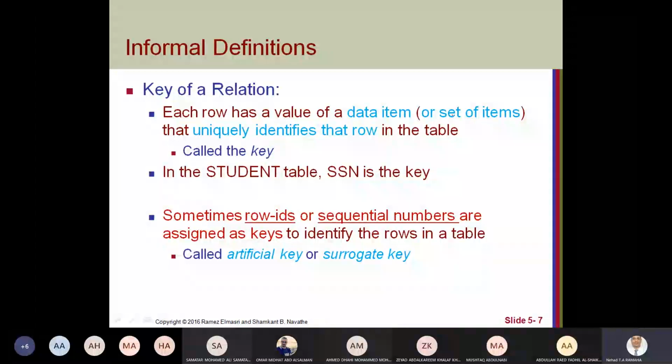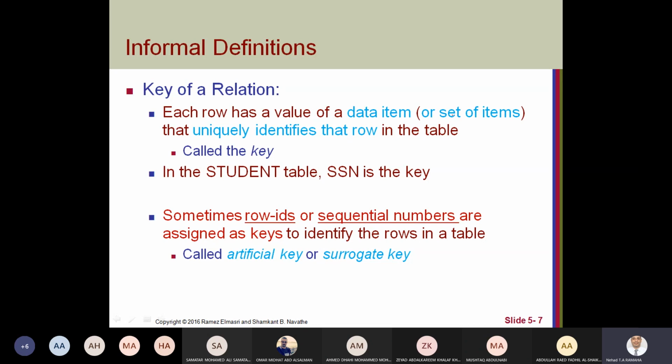Keys of the relation. As we mentioned last time when we spoke about the ER diagram, we choose an item or set of items that uniquely identifies a row in the table.